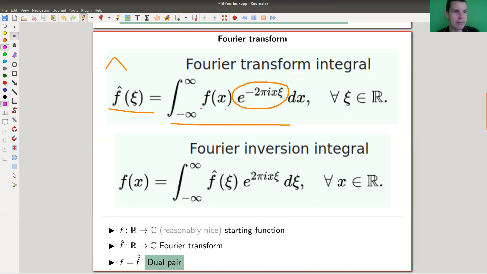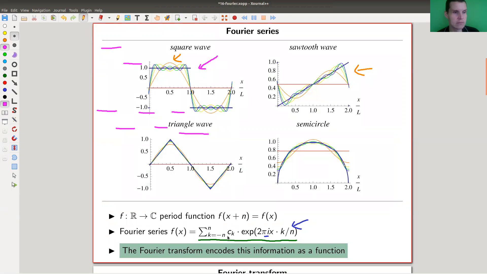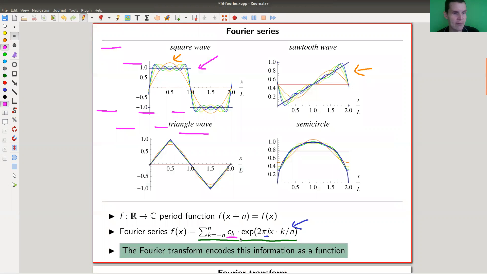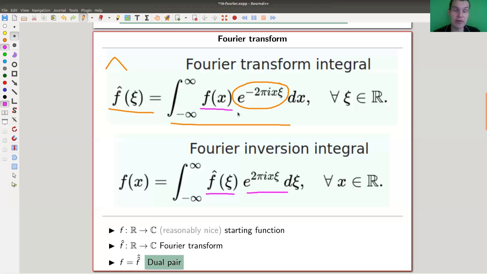The other way around this would be perhaps the correct one. f(x) is some function and some e, which is exactly like here - f(x) are some coefficients and some e. Really just a Fourier transform encodes the information from the Fourier series in this nice fashion having a function encoding it.